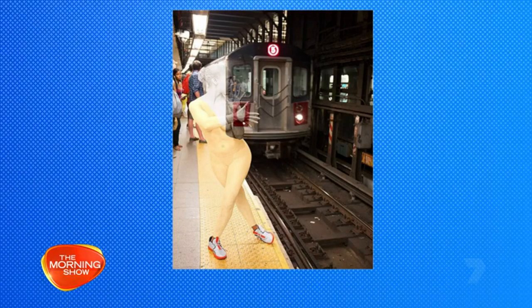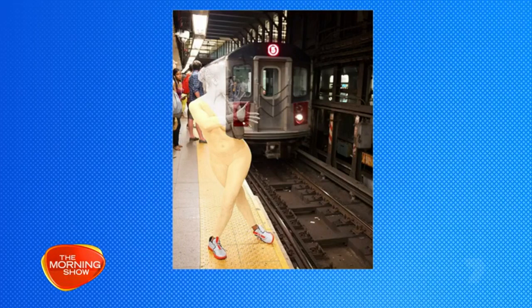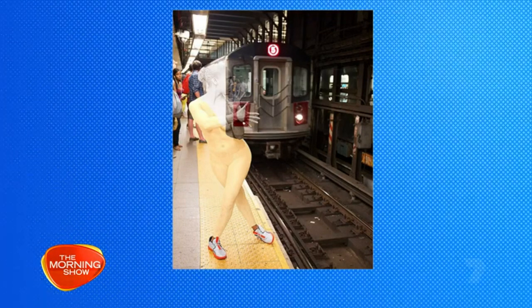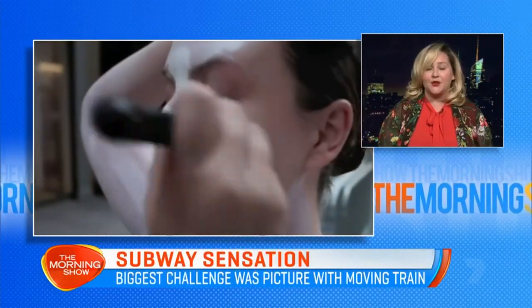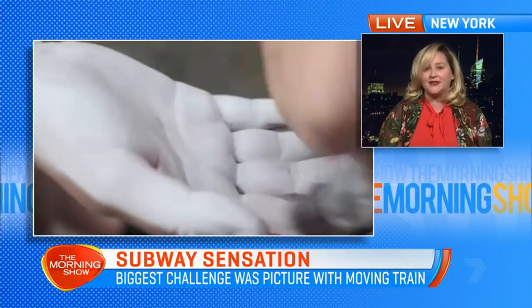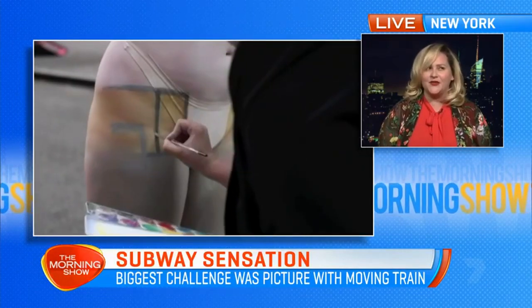So you've got someone nearly naked in the subway station there. How's that work out in New York? Are they okay with so much skin? Yeah, absolutely. New York is actually a topless-free state, so both men and women are allowed to be nude for the purpose of art. And so gender equality is a very important aspect to my work, as is body image issues. People respond well to the work when they see it live. They're blown away by it.